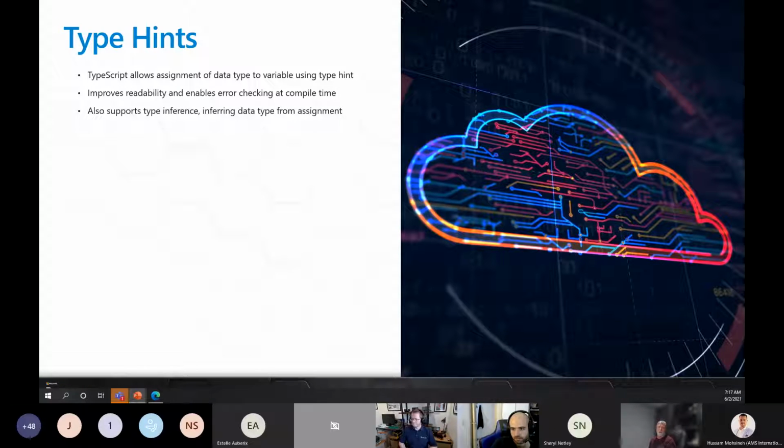And then the other thing that's interesting with TypeScript is it does support type inference. So if I don't specify a type, but I initialize a variable, TypeScript is able to infer from the value I assign what data type is intended. And then if I attempt to assign a different type value to that variable, it will raise a compile time error. It will indicate that there's a problem. So that can be beneficial as well. You get the inference that you would maybe expect with a dynamic language, with some static type checking. And we see that same kind of concept in languages like Go, for example, if you've ever had any experience doing that.